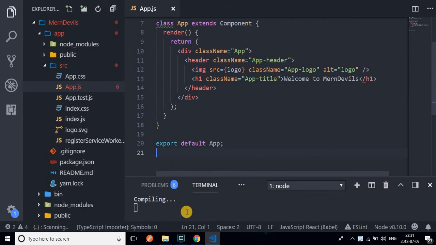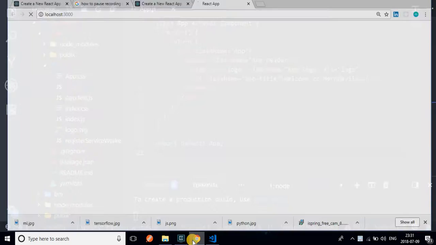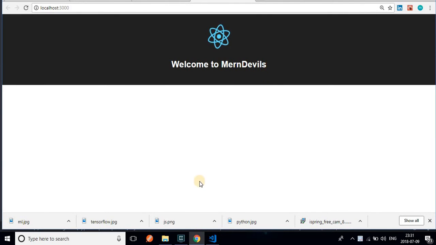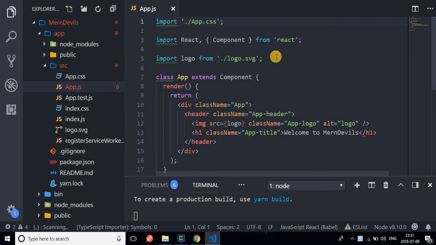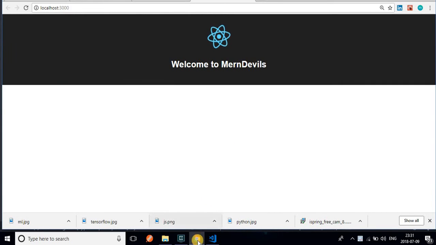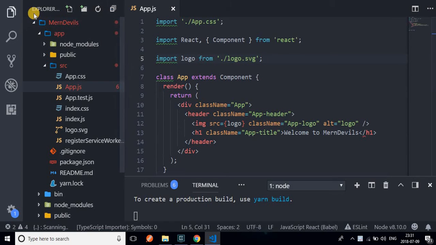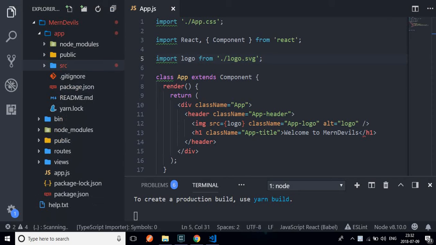Save this. Yep. Okay, so we'll be modifying this. We'll use our own logo, our own images instead of just React. Okay, and let it be here, but we'll be adding some more images and we'll be keeping them here. And let me download some images, the technology that I love, and I will render them here. Okay, like here. Cool. So let me pause my video and I'll download and come back.